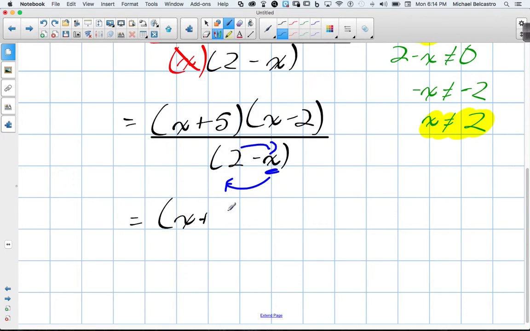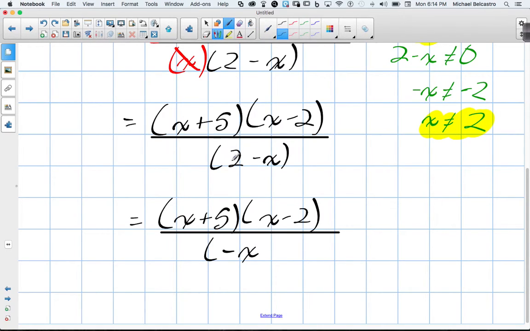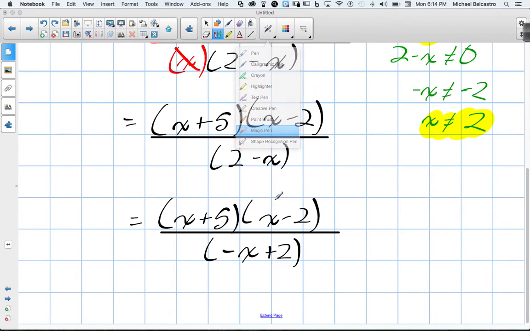So we have x plus 5. I really haven't done anything but change the order of our denominator here, which is fine as long as I keep the signs the same. If you notice, the x has a negative in front of it, so it's a negative x. And the 2, if there's nothing there, it's assumed to be positive. So what we have here is a positive and a negative, and this is a negative and a positive. So they're not quite the same at the moment.